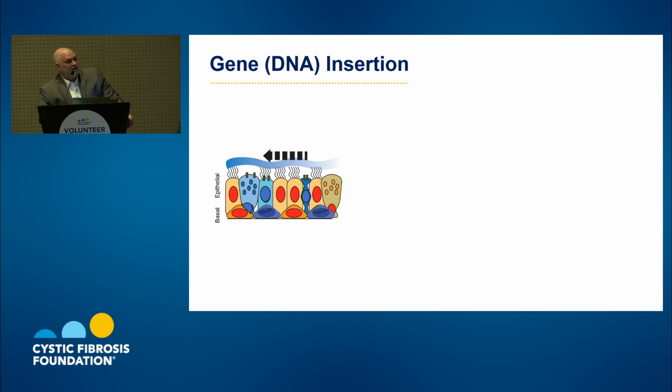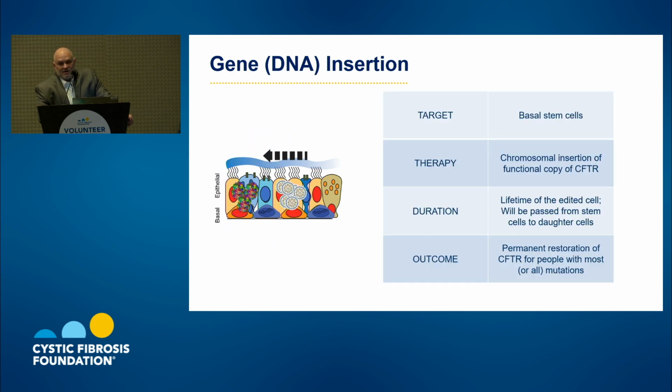So the final strategy that we can think about employing is a gene insertion approach. And you've probably heard about this in other forums, but the idea here is that we basically can put a copy of CFTR into the CFTR locus and sort of ignore the mutations that are not correct in our patient group. So we do the same thing. We've got some delivery particles. They go into the cell. Again, if this is done right with high efficiency, the duration of this is the lifetime of the edited cell. So it's another version of the permanent one-time cure.